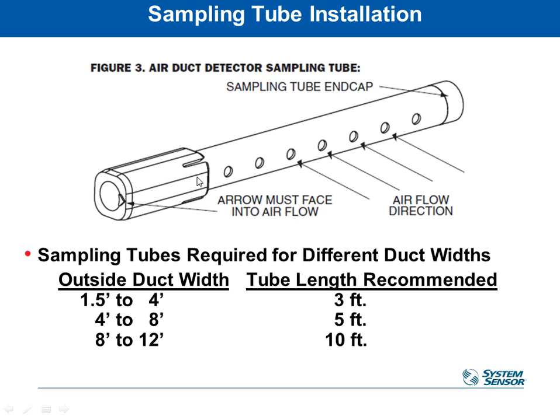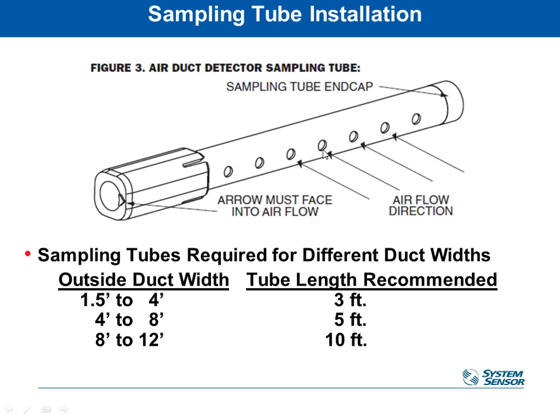The sampling tube itself has a bunch of holes drilled through it. It basically looks like a piece of conduit. It is a piece of conduit with a bunch of holes drilled in it, but they're drilled in specific spots so they get the right sampling rate. And then you face those holes in the direction of the airflow. So the air blows directly into the holes to give the best sensing ability possible.